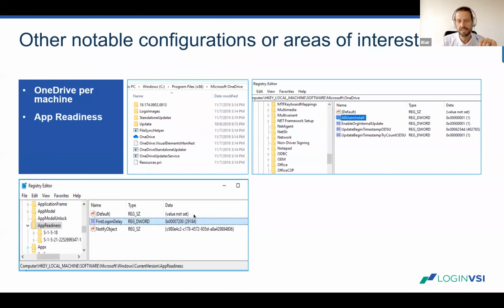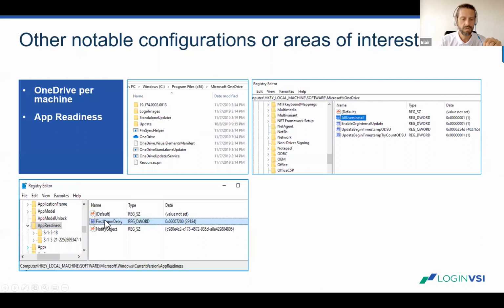App readiness is another service. This is one that will prepare applications for first-time use. Basically, it's looking at how to cut down the amount of time it takes for my user to start their application for the first time. It can either start right away or maybe take a couple of seconds to start, and that's what the app readiness service does. For our testing, because we're sharing this client OS with many users, that compounds itself and starts to cause a lot of demand from the system.